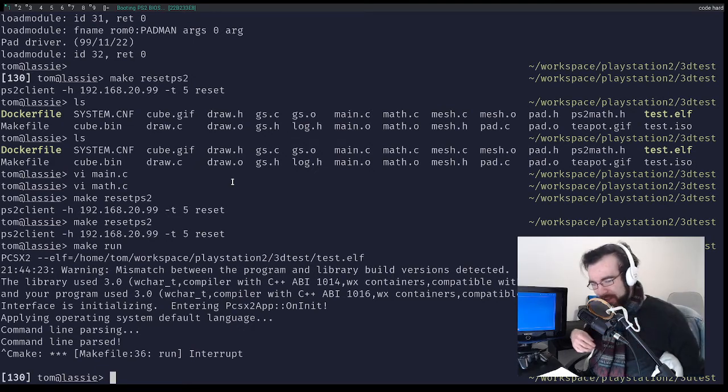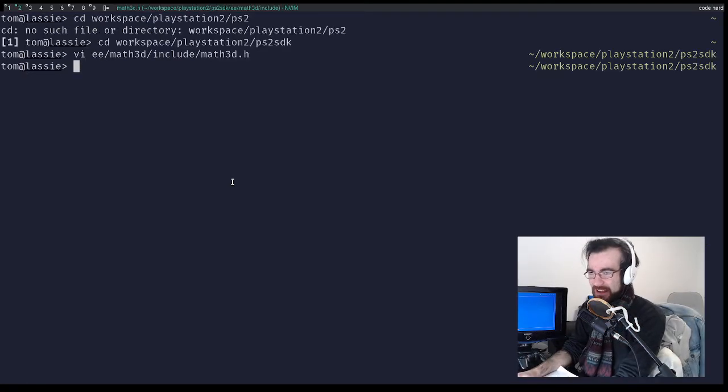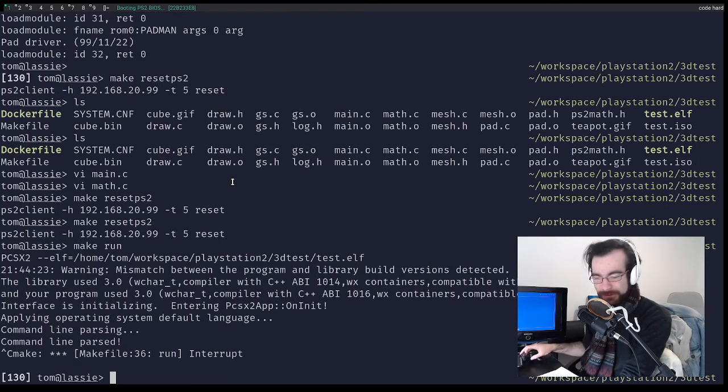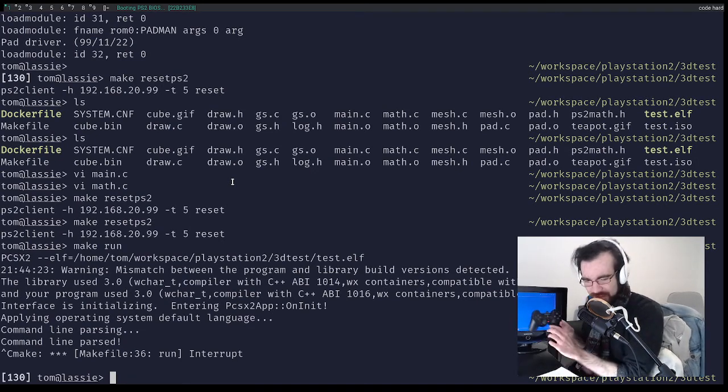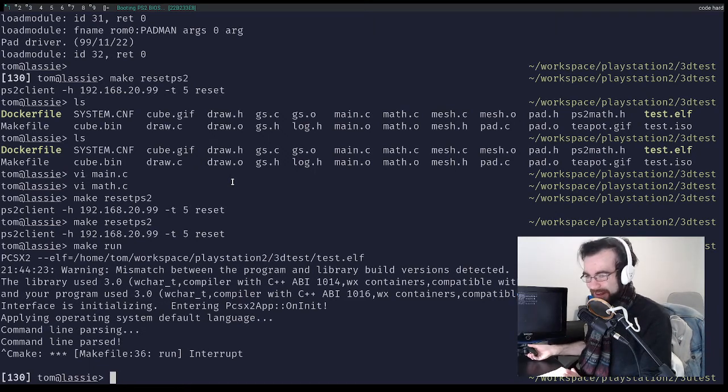There has to be some Padman functionality I'm missing here to set the mode of the controller. You know when you boot a PlayStation 2 game, right? The analogue button, okay, well, it's on here, but it turns on. But when I run my game, it's off, and it stays off until I turn it on. So there's something going wrong. There's something extra that I have to do that I just don't know about yet.